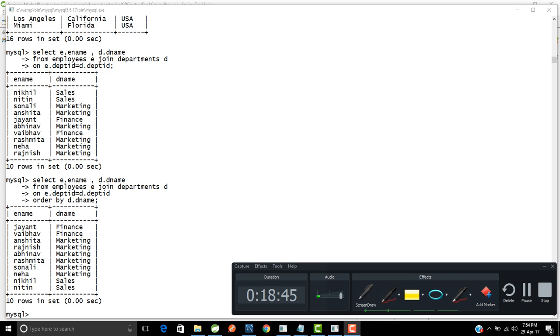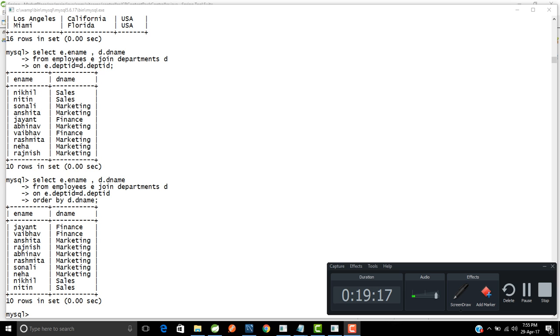So I'll just again take the pen tool. What I need to do over here is group it by department name. Here the department name is finance, then this will form one more group, that is the marketing department group, and this will form one more group, that is the sales department group. And then which group function do I need to apply? I need to apply the count group function. If you do like this, then you will get the count of employees in each department.